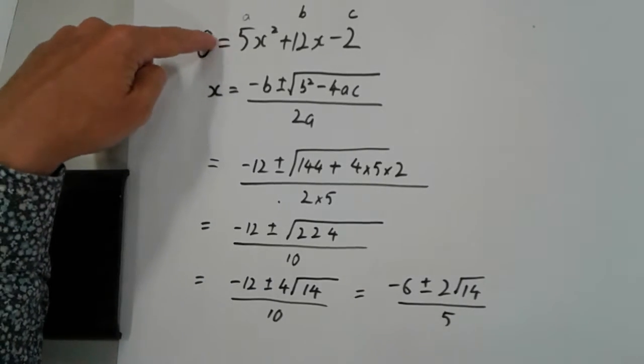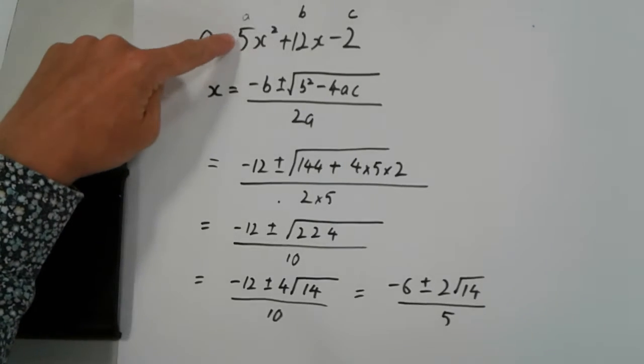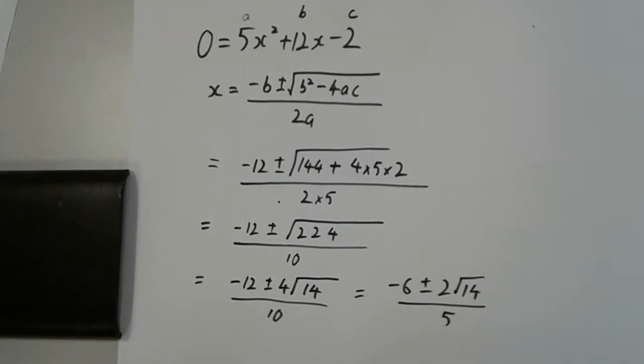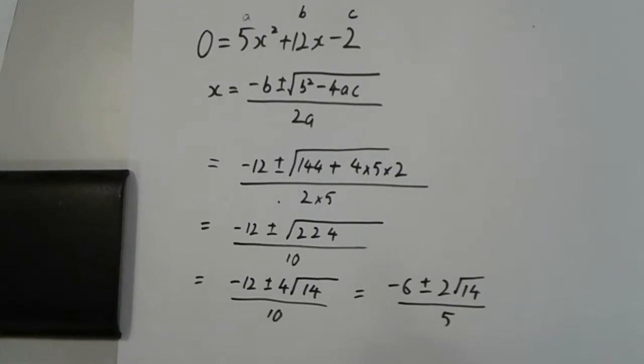As you can see, it is quite tricky to work through. We'd only ever use it when we've got awkward numbers which don't factorise, and it's not nice to complete the square with it. The 5 and the 12 are not going to be nice to complete the square. And we don't want to use our calculator for some reason. Maybe it specifically asked us to use the quadratic formula in the question. But that's the only real reason we'd ever use this technique, because it does take quite a long time and you can make arithmetic errors with it.